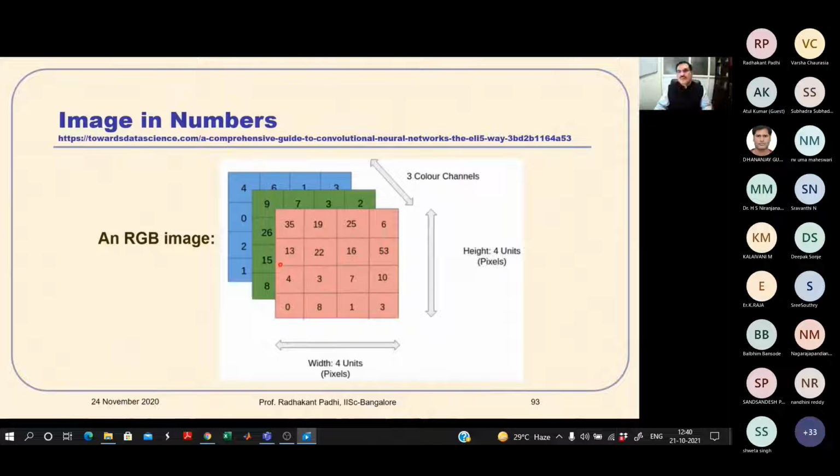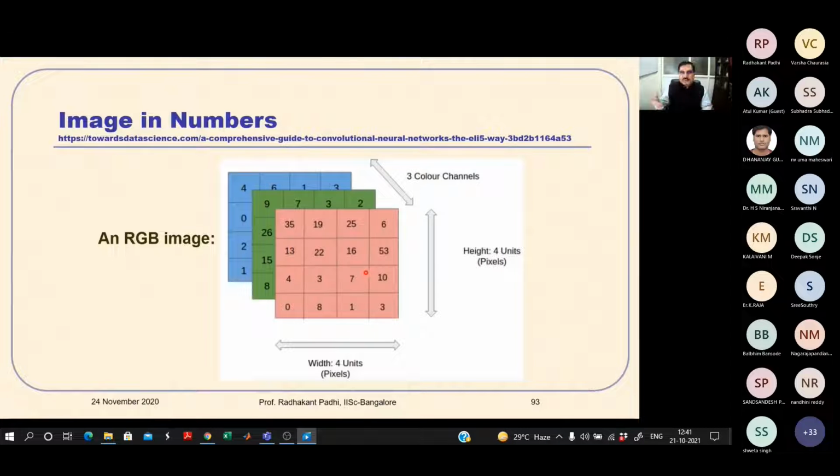Now, in general we'll talk about a colored image, which we know has red, green, and blue classifications. If we talk about 3 layers, in each of the layers all the pixels are characterized by intensity levels. Red has a certain intensity level, blue has a certain intensity level, green has a certain intensity level, and these intensity levels can be designated with numbers. So when I talk about 35, it is like 35 levels. This is how it is characterized.